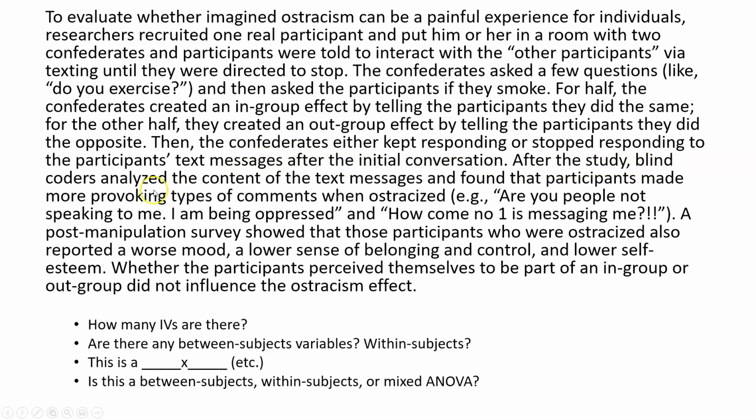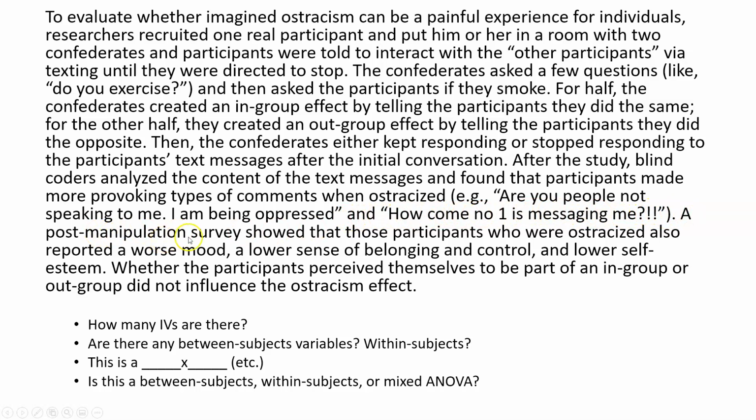After the study, the blind coders analyzed the content of the text messages to see what kinds of statements were made by the participant, and found that participants made more provoking types of comments when they had been ostracized, that is, made to feel like they were part of the out-group, and also they stopped communicating with the participant. So, for example, they might say something like, are you people not speaking to me? I am being oppressed. And, how come no one is messaging me?